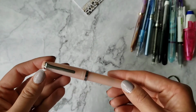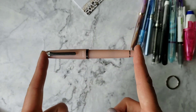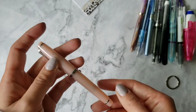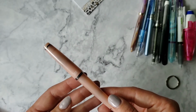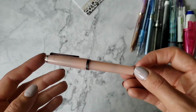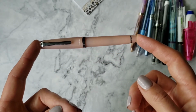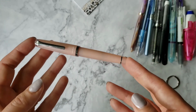Okay, and then this is the last one. This is my newest fountain pen that I have purchased. I have been wanting a Sailor for a long time, specifically the Pro Gear Slim, but they're so dang expensive. So when I saw this one on Amazon for, I think $35, I thought, well, dang, I can do that. So I purchased it.